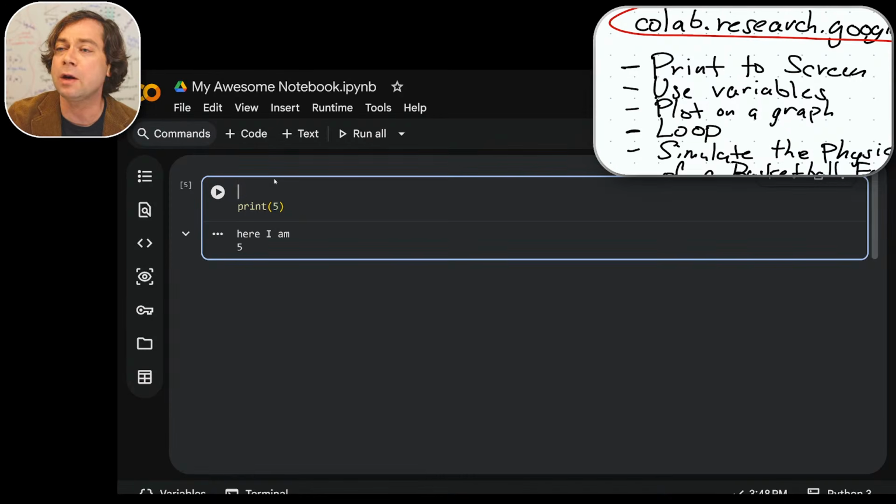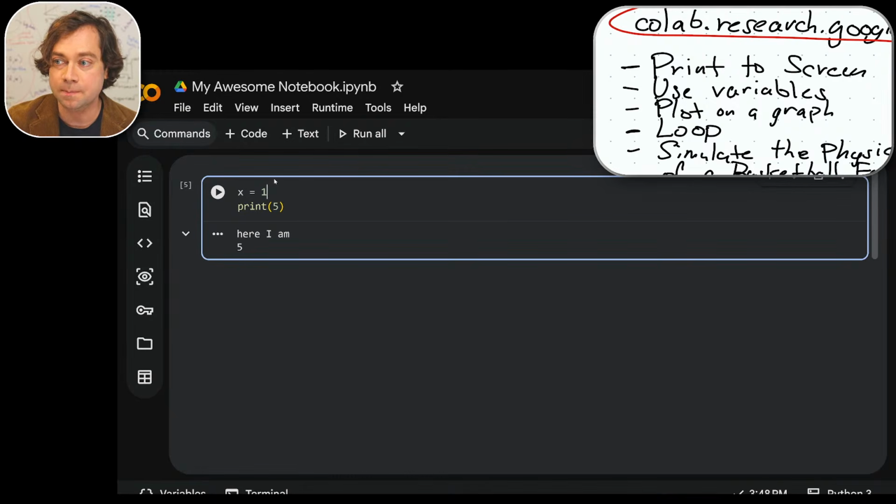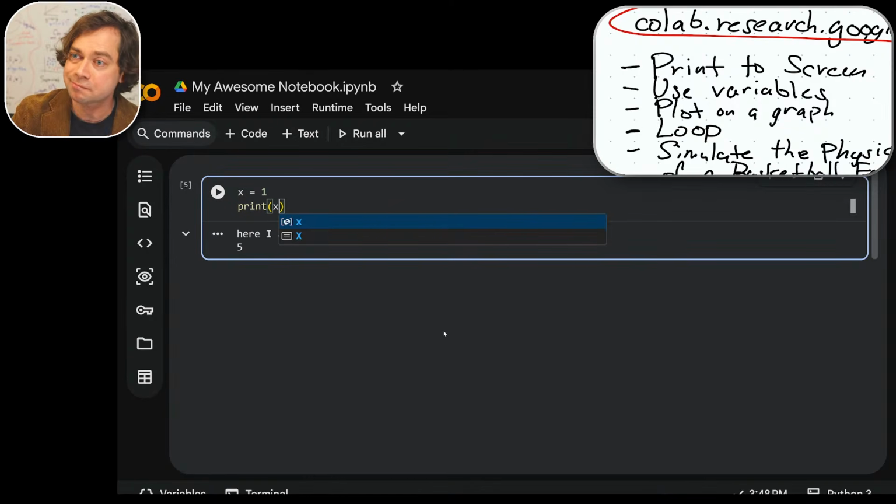I'm going to create a variable. Okay? I'm calling it X. I'm going to say that X, I want it to equal the number 1. So I'll say X equals 1. Okay? Then if I go to print, and instead of printing 5, let's say I print X. Notice that X is not in quotes. What that will mean is that it will print the value of x, which we have set to be what, friends? The number 1, the loneliest number.